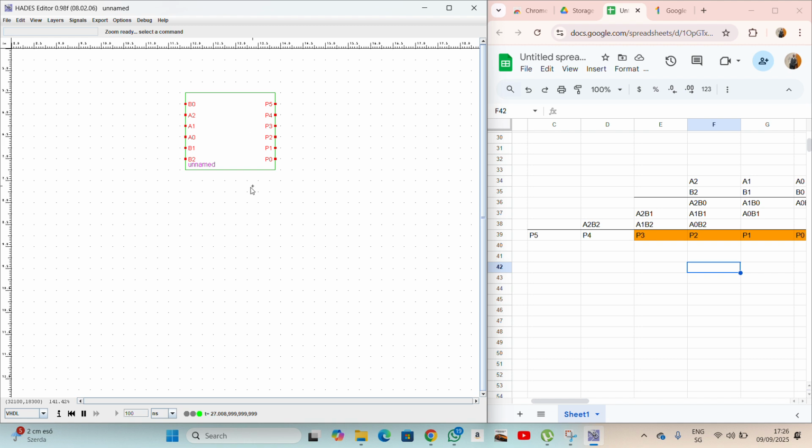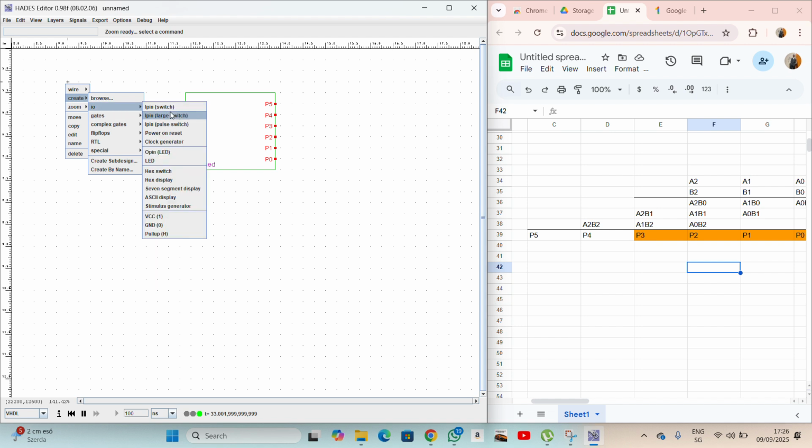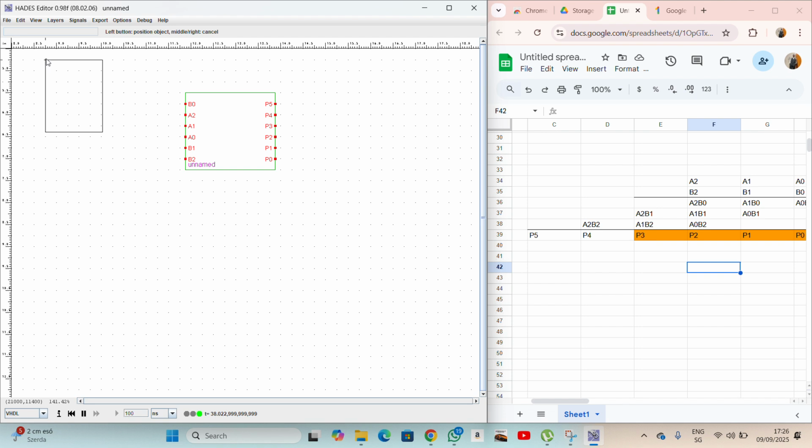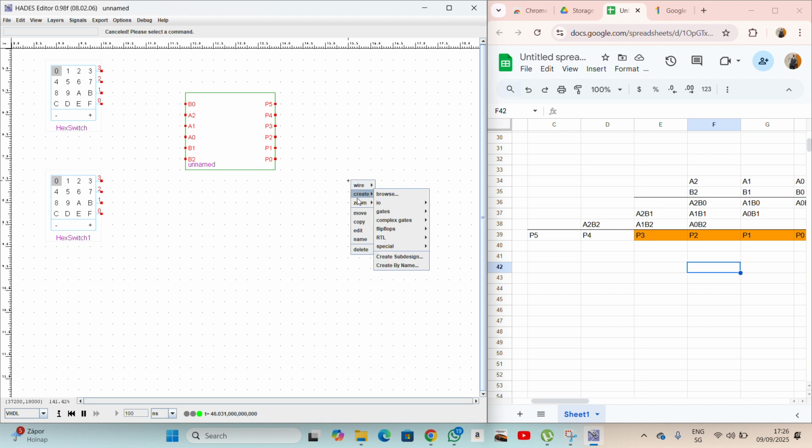So if you look at this, we have to give it some hexadecimal switches on this other side. So I'll create IO, then hexadecimal switch, but two of them, so I'll have 1 and 2. Then on this other side, I'll create a hexadecimal display.